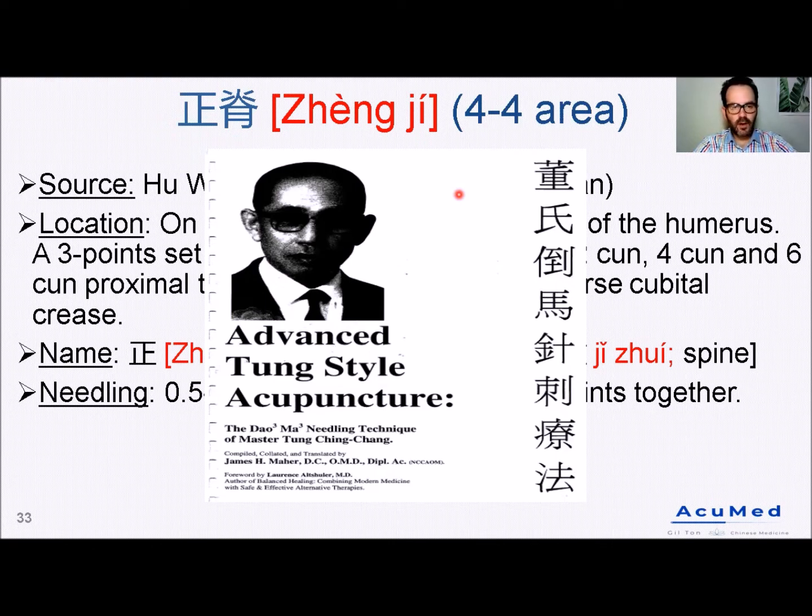He passed away last year, and it is a great opportunity to mention him because, to my personal opinion, his book is maybe considered to be the best source in English language for Master Dong's acupuncture. I really like this book — it's a very clinical book and there is a lot of set points and Dong's combinations. The moment you start to use these combinations in the clinic, you will see that the results are incredible. James Meyer spent time in Taiwan; he was fluent in Chinese. His wife was Taiwanese and they stayed in Taiwan. They studied with Dr. Li Guo-Tzen and also, I think, with Dr. Hu Wen-Tzu because he mentioned Dr. Hu in his book. And to my personal opinion, this book is a must-have in your library if you cannot read Chinese.